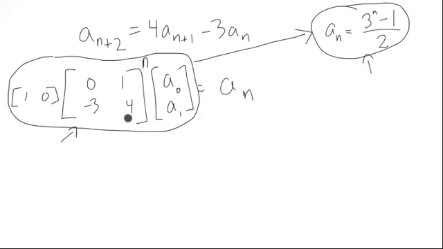So let's go for it. How do we figure that out? As stated in another video, all we need to do is think of this matrix as being the same as a scalar x, so multiplying by scalar x is like multiplying by this matrix. To say that they're the same thing, so we can think about polynomials of this matrix, is the same as saying that this matrix minus that one is the 0 matrix.